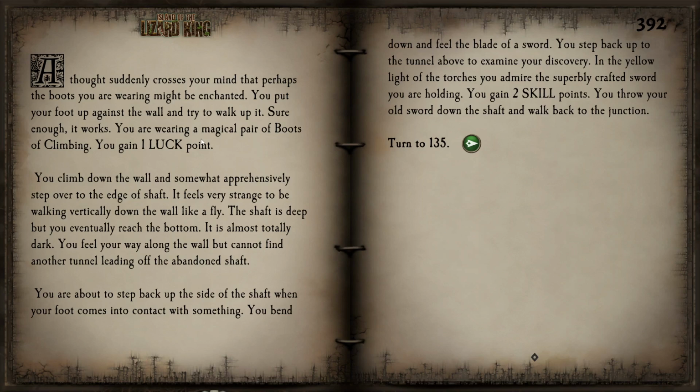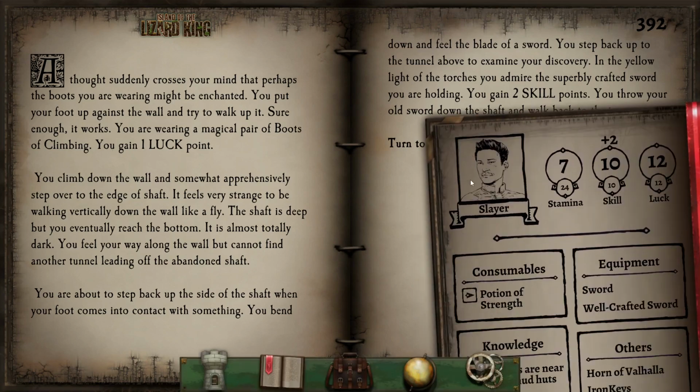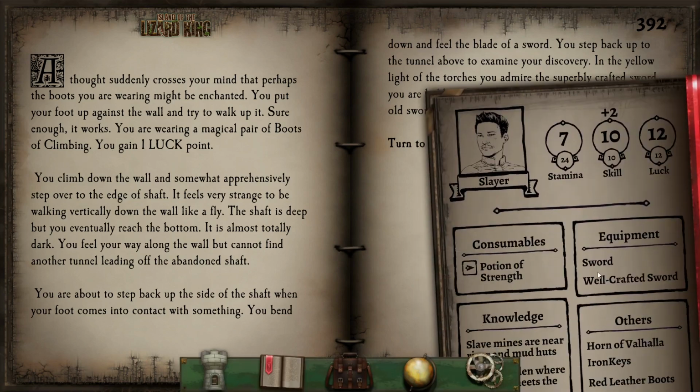We gain 2 skill points. We throw our old sword down the shaft and walk back to the junction. Wow, that was a real find. And for some reason, we didn't cross out the sword from our equipment list. We have a well-crafted sword now, which means that we have a skill of 12, which is awesome. I cannot emphasize enough how awesome it is.